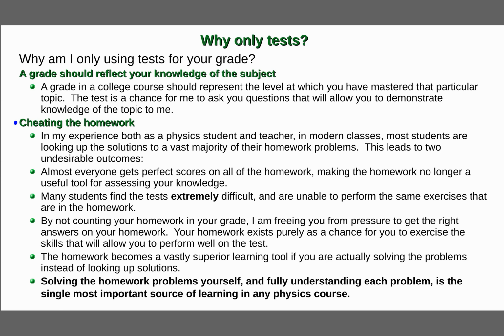So in these same classes where everybody was getting perfect scores on all of the homework, the majority of the class found each test extremely difficult, okay? Many of the students found the test almost impossible. So why is that? Well, it's not a coincidence, right? It's not a coincidence that the perfect homework scores went with extremely difficult tests. The truth is, in most physics classes, the test questions are a little bit easier than most of the homework questions. So the test was nearly impossible because by cheating the process on the homework, the students weren't getting any real practice in the skill of solving physics problems, okay?